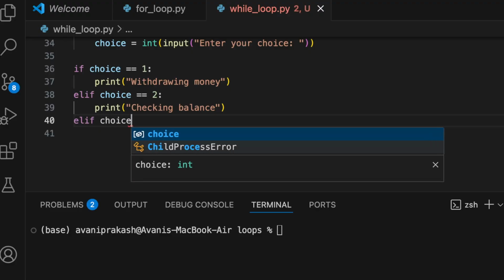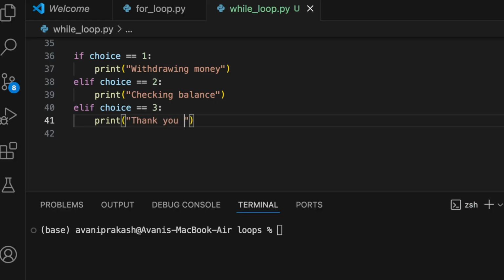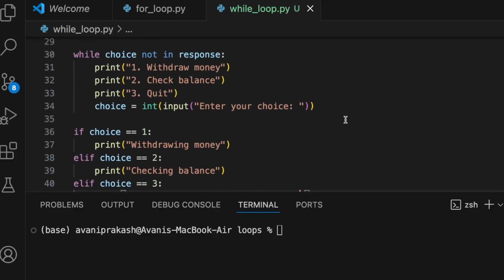If choice is equal to 3, print thank you for using our services. So this is a small program. I do not want to make it long, so I am keeping it short just to explain the fundamentals.